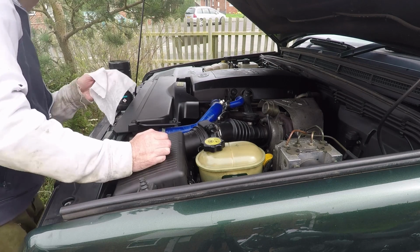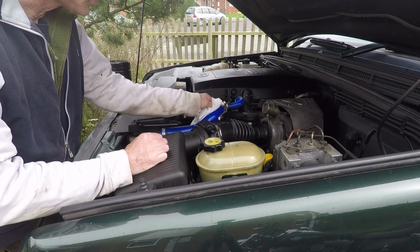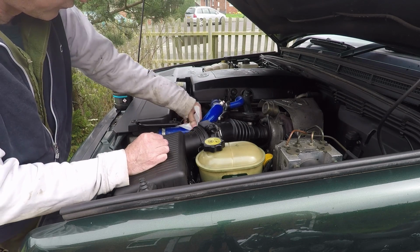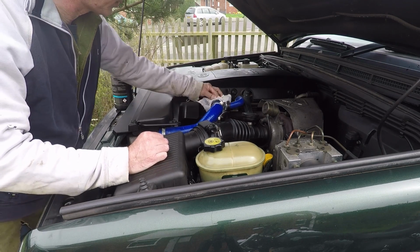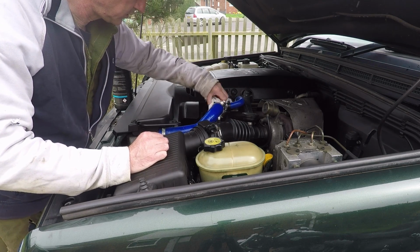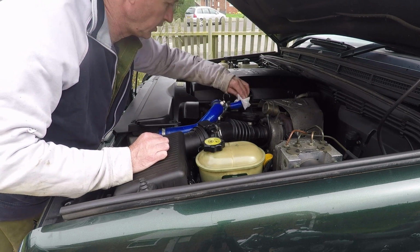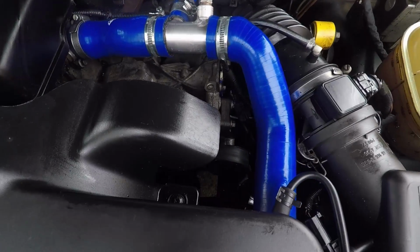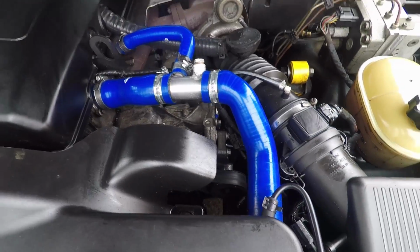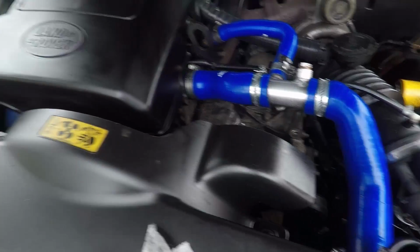Oh, I love the smell of these. It smells like lemon. So, go put some silicone pipes. Dirty already, but I mean, I would expect this really from any sort of cleaning wipe. As you can see, those silicone pipes are a lot cleaner already.